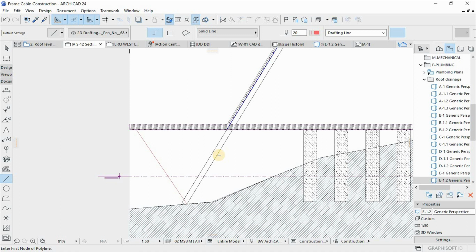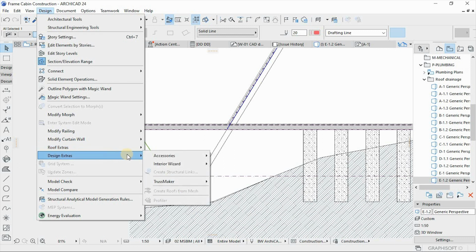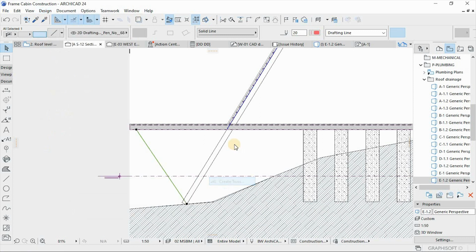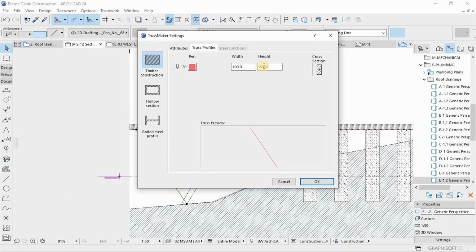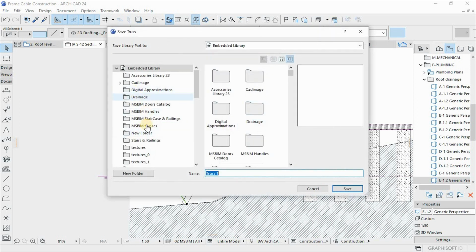So what I'll do, I can still use this, guys. Just go to design and truss maker, create a truss, and then I'll use the same material. Then hit OK.